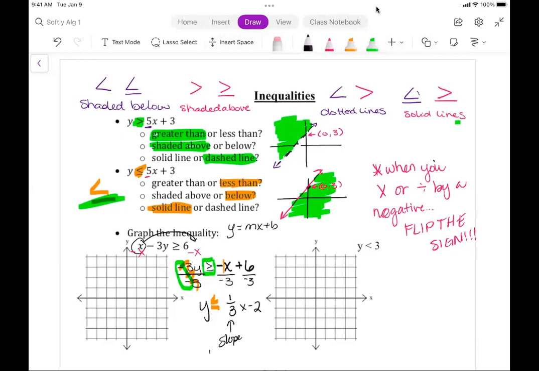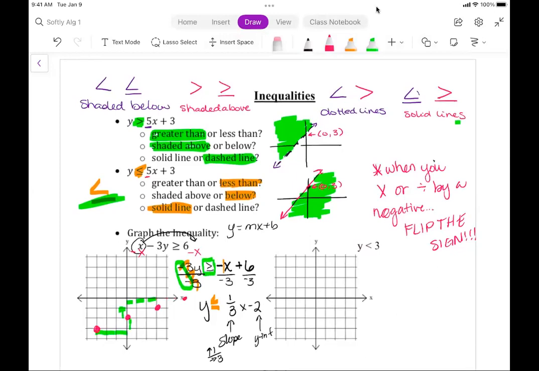I'm going to go up 1/3 because it's positive. This is my y-intercept. That's where I'm going to start. So I'm going to start at negative 2 on the y-intercept, and I need to go up 1/3. So let's see what that would look like. If I go up 1, and then over 1, 2, 3, my next dot would be right here. Do the same thing again. I would go up 1, over 1, 2, 3. The next dot would be somewhere over here, but it's not graphable. Then I need to do the same thing going down. I go down 1, over 1, 2, 3. My dot would be here.